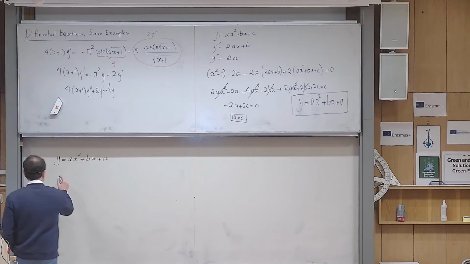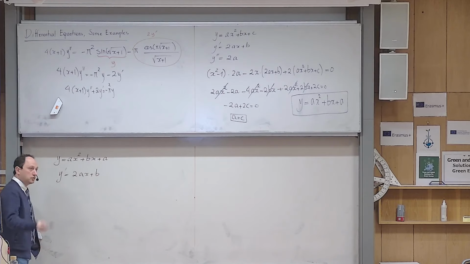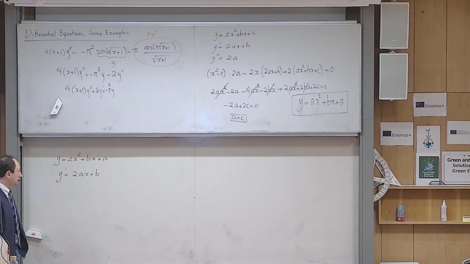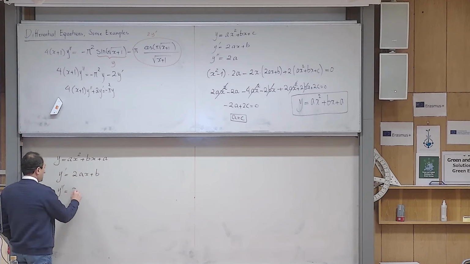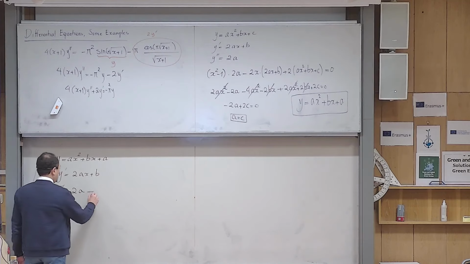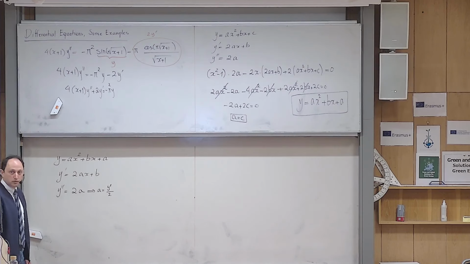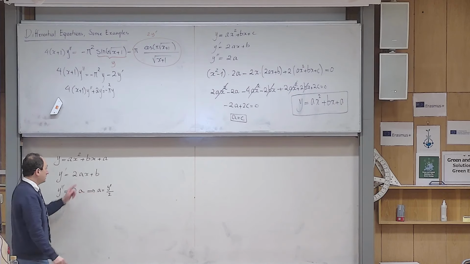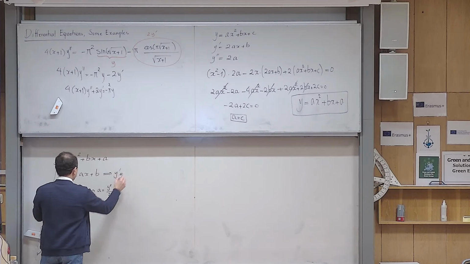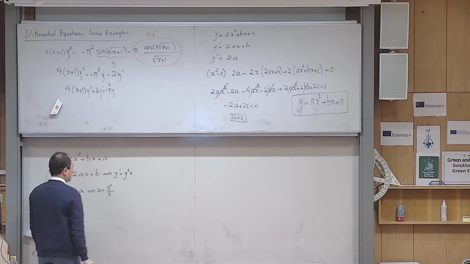We calculate y prime from here, so it becomes 2ax plus b. But that is not enough. We know that in that differential equation, I should also have y double prime. So it becomes 2a. That's it. Now the problem is what to do. Get rid of a and b. From here, I can immediately write a is y double prime divided by 2. And I also want to get rid of b, so I put this back here. So y prime becomes 2a times x, but 2a is y double prime. So it becomes y double prime x. And then I have b.